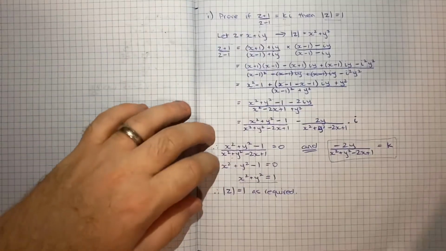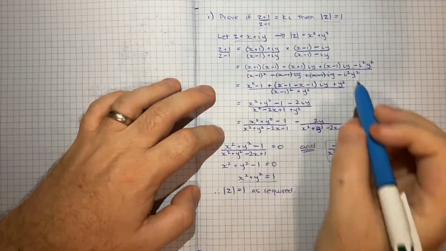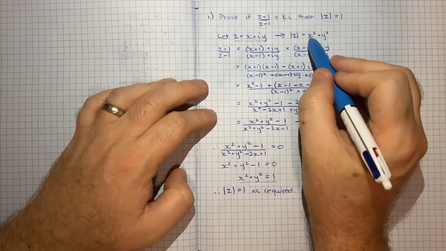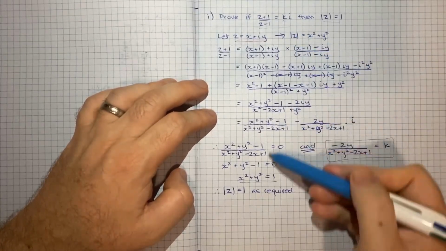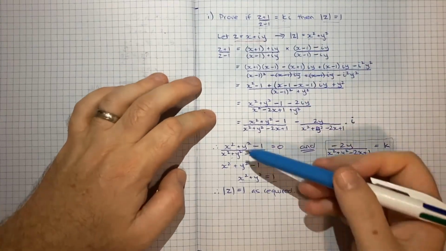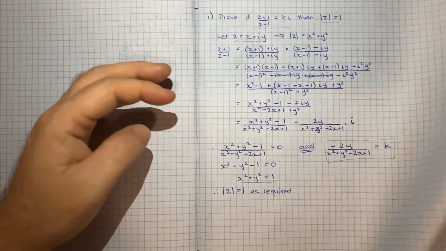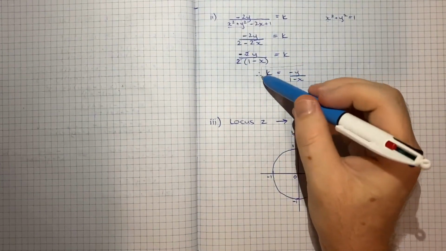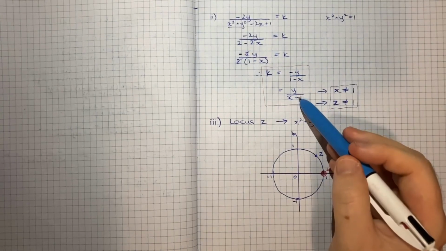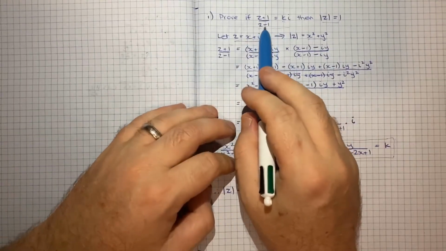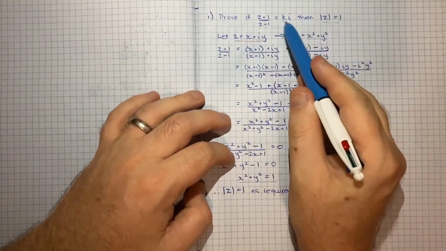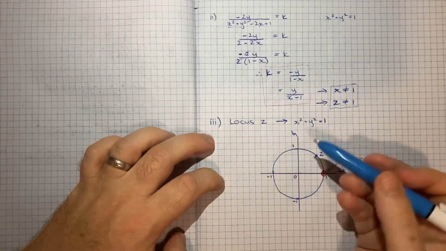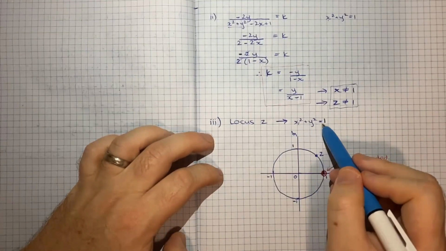I think the key really was just thinking, let's define z is equal to x plus iy, knowing that the modulus is x squared plus y squared, and then taking it from there. And I think you get to where you need to get to. For the conditions on the locus, this is probably the most obvious way to think about it. But you probably could have just seen right away, well, z can't be equal to 1 here. We'll just get an undefined condition. And then finally, the locus of z will just follow this circle, which hopefully is quite a familiar result.